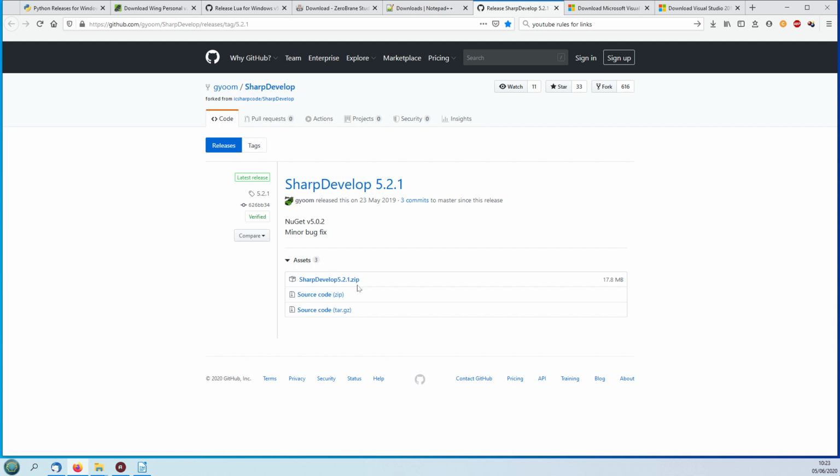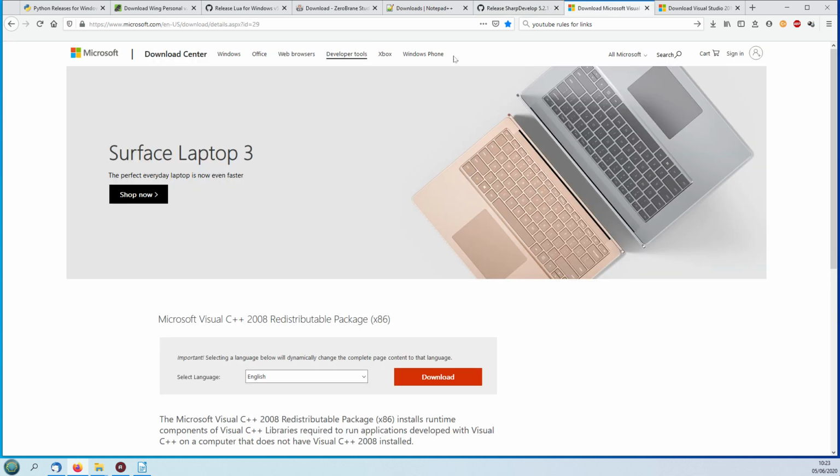Sharpdevelop may require you to have this one, which is the one I accidentally clicked on a moment ago, which is the Microsoft Visual C++ redistributable package, in order to run Sharpdevelop. So if you download Sharpdevelop and it doesn't run, then you will need to go here to get this Visual C++ 2008, which kind of shows you how old Sharpdevelop is. So that's all the links. They'll all be down in the video description. So we'll get this out of the way.